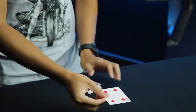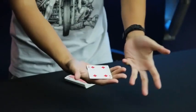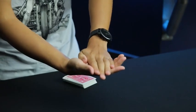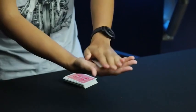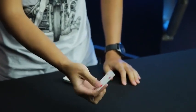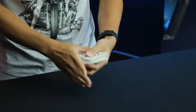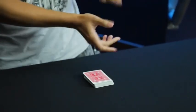They think that they're holding on to the same blue 4 of diamonds. You're going to ask them to sandwich it, whatever presentation, it's all up to you in terms of how you want to build this up, but you're going to say, watch, imagine that it's going to change colors. You're going to say, whatever it is, maybe a snap, maybe a magical gesture, and then watch. Check it out. It's still the 4 of diamonds, but turn it over. Boom, it's red. How amazing is that? So there's a second phase where their card changes to red, which can now be back on the deck to show that the entire deck is now red. And at this point, you can just clean up by putting the deck into the card case and then just putting it away, and that's it.